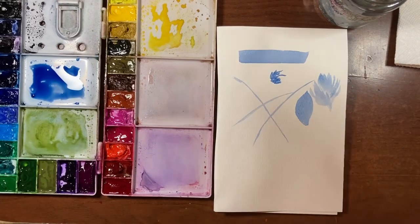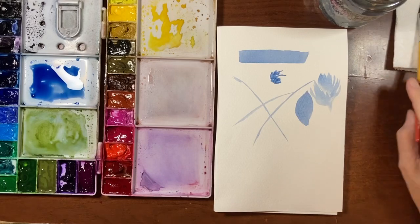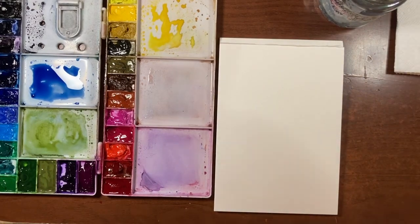So I suggest maybe looking into getting one, but you'll be the judge of that after we get through this tutorial. So to start, we're just going to let the brush control what's going on.